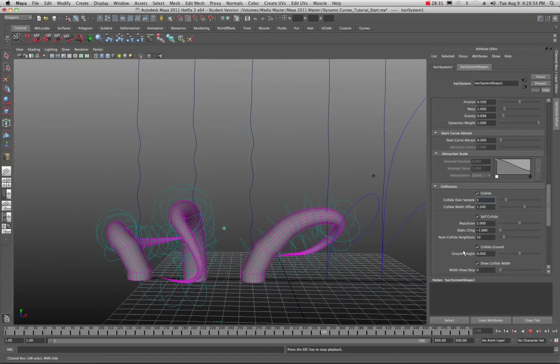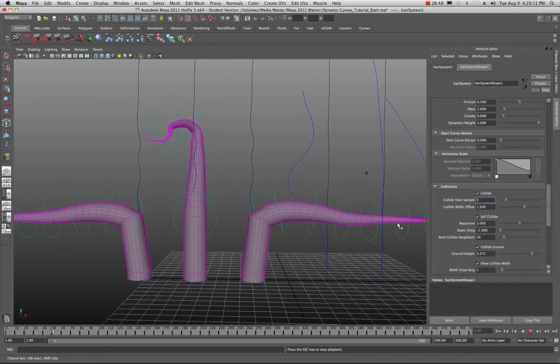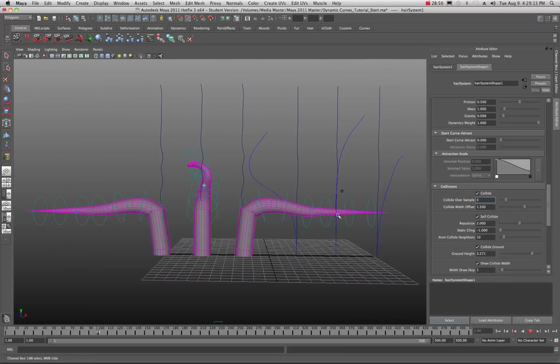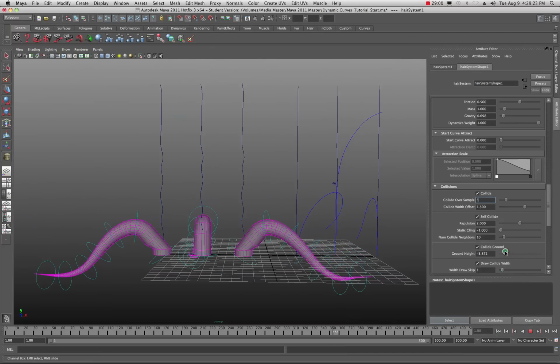And you can always raise this ground height. The collision ground height, I'm going to bring this collide on the ground up quite a bit. And we'll see that the ground plane now is up here, okay? There it is. So you can bring your ground plane down, or you can bring your ground plane up. We can take the ground plane down to here. So you have a lot of variability, all right?